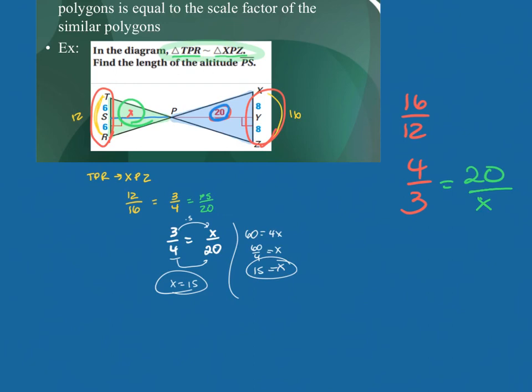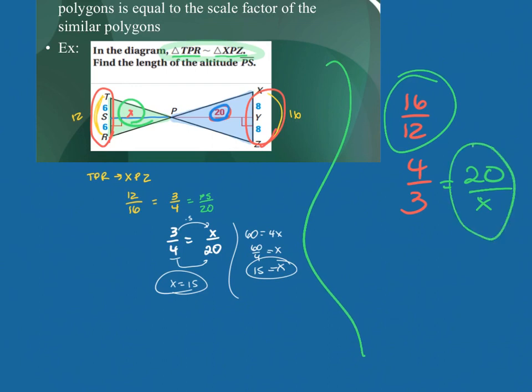So because it says TPR first, you put the unknown variable. This one, it actually doesn't matter because it didn't say find the scale factor of this to this. The order didn't matter. But whatever I established as my order in the beginning, I have to be consistent to the right-hand side. So both of these are totally right. It's just that if I did left to right for my scale factor, I have to do left to right for my unknown. If I did right triangle to left triangle for my scale factor, then I have to do right triangle to unknown for my other side. Does that make sense? You get the same answer.